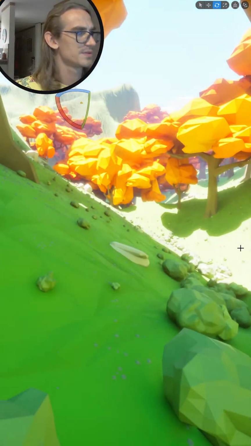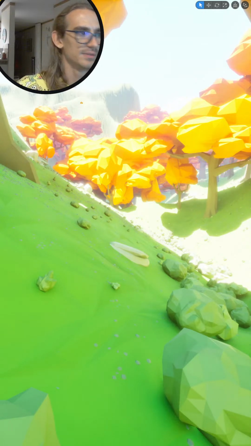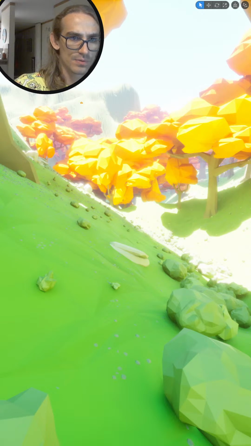Let's see if we can turn some bushes. I mean, some green bushes are okay, but maybe we can have, let's see, maybe it will look nicer.